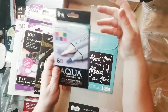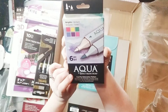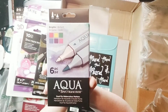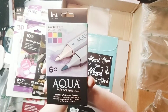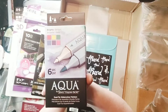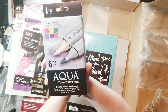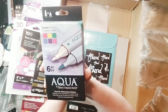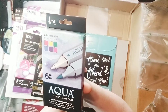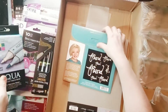Aqua markers brights — I think I recently got primaries. This will be good to have the brights because my original set of aqua markers, my youngest who's very crafty has unfortunately used them like regular markers and destroyed the nibs. Just when I was at the point of needing to order a whole new aqua marker set, they came out with the aqua tricolor markers. Not all the colors from the original aqua marker set are done in tricolors yet, so I've kept the single color pens that aren't in the tricolor pens yet.